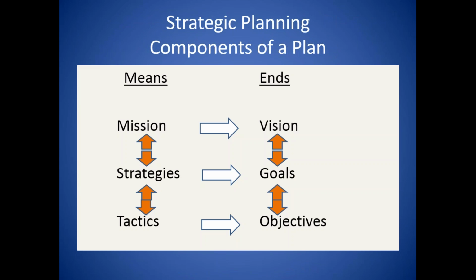Okay, let's talk a little bit about planning. One of the other key components, the functions I referred to, is planning. We talk about means and ends. People use the terms mission and vision. Mission tends to be more specific than a vision. In terms of means, we talk about strategies and tactics.